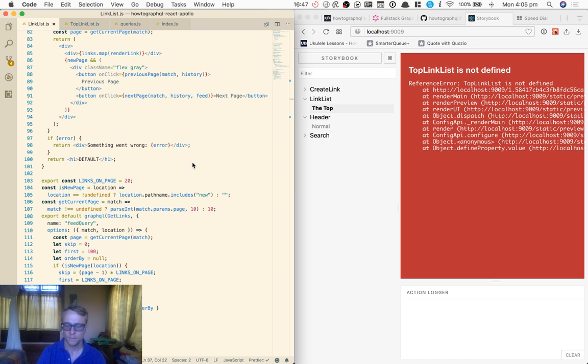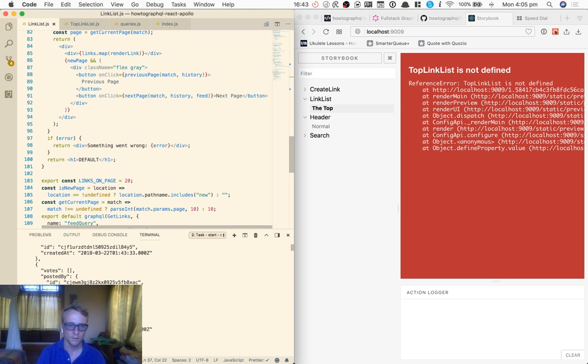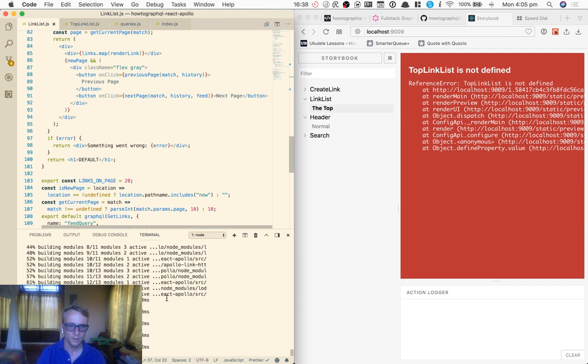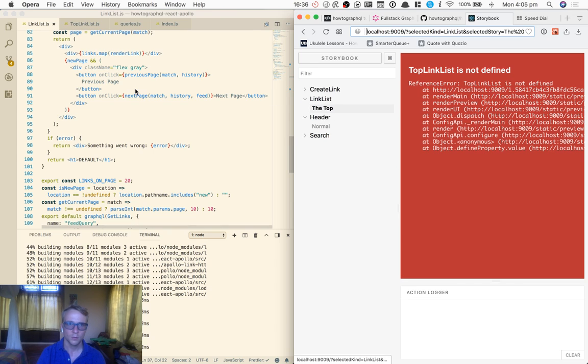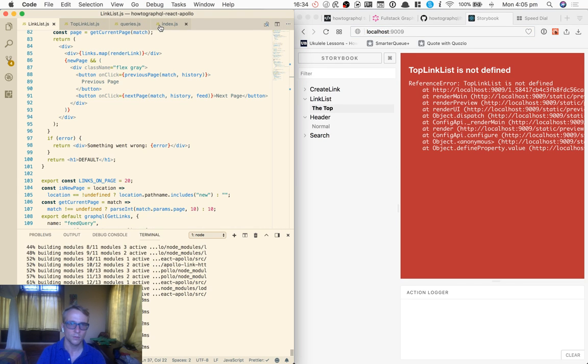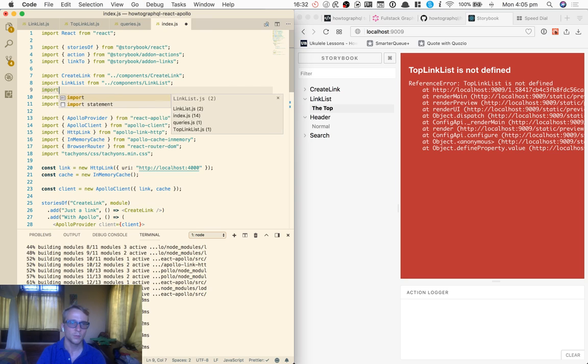So let's see if it gives us anything. Now that I want the task, I want the node thing. Top link list is not defined. Yeah, I have not imported it. So import top link list from components. Components top link list.